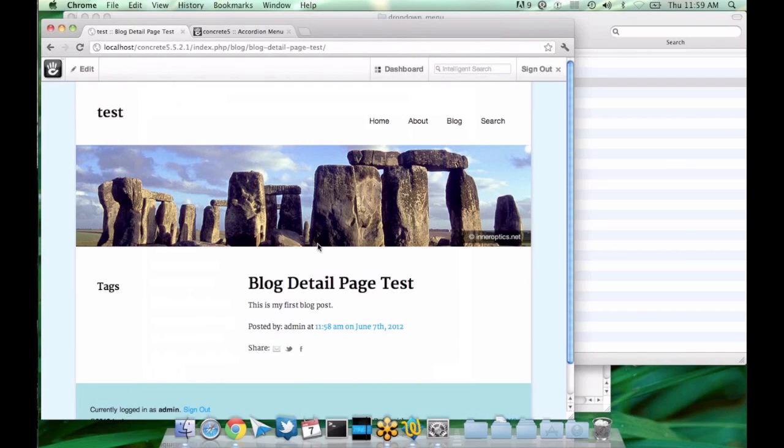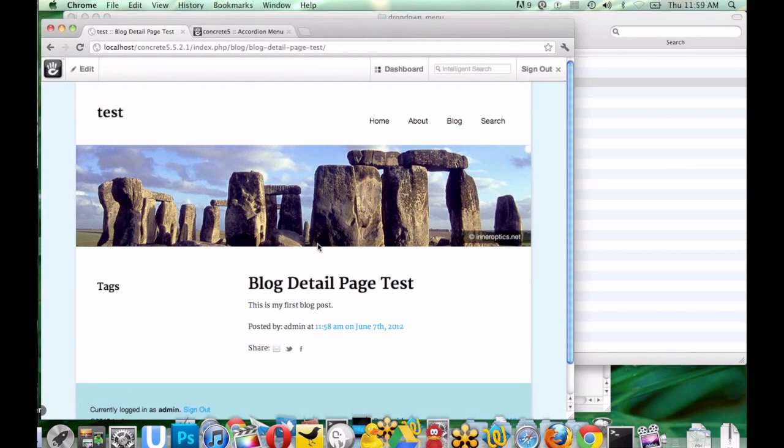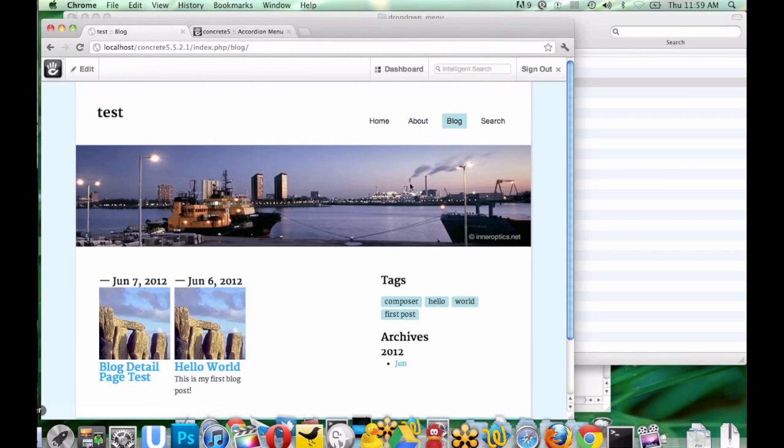At this point in 5.5, you can set default attributes for a page, and then when you make a new page of that type, it will automatically copy those choices out to the page that you made, and that is a good way of getting around the problem of automatically having to set a bunch of stuff anytime you make a page. You can also use Composer, which gives you the ability to specify certain attributes as being editable when you create a new page type or a new instance of a page, but this is even better because it makes it so that you can set them by default and then you don't even have to see them again.